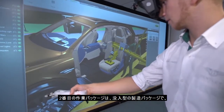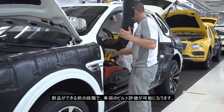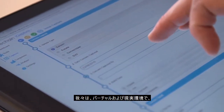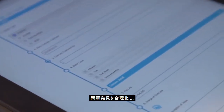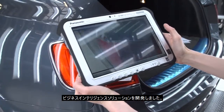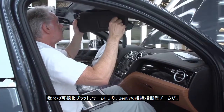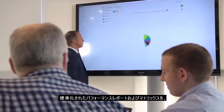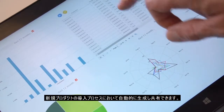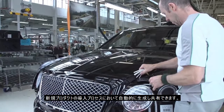The second work package was about immersive manufacturing and it allows us to assess the vehicle build before parts are available. We configured our iCapture Business Intelligence solution to streamline the capturing, resolution and actioning of new product introduction issues and innovation opportunities in both the virtual and physical environments. Our analytics visualisation platform enables cross-functional Bentley teams to automatically generate and share standardised reporting and performance metrics throughout the new product introduction process.